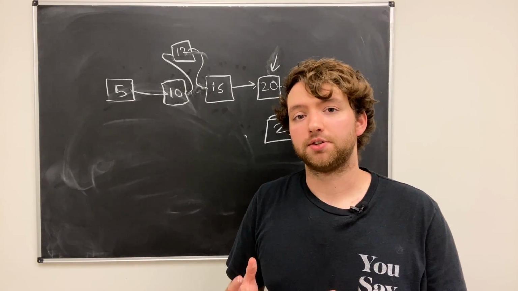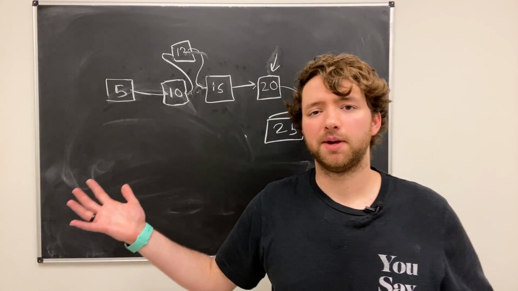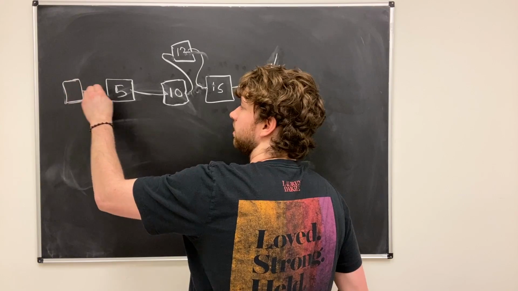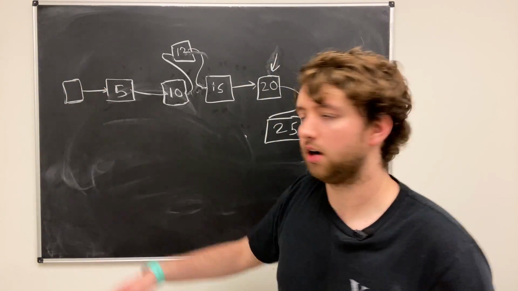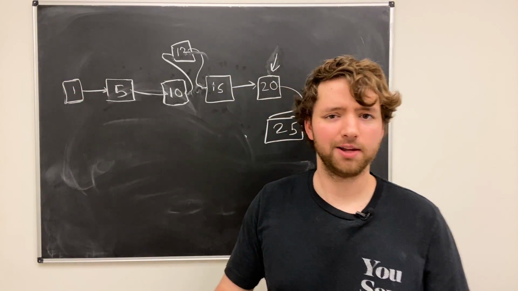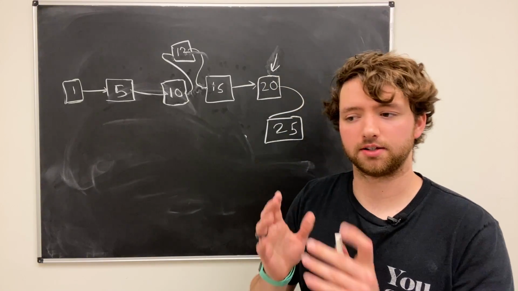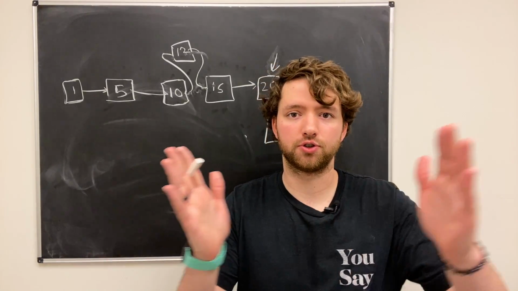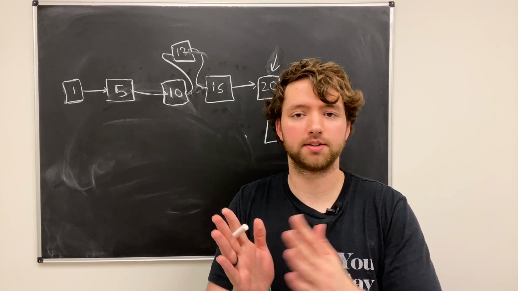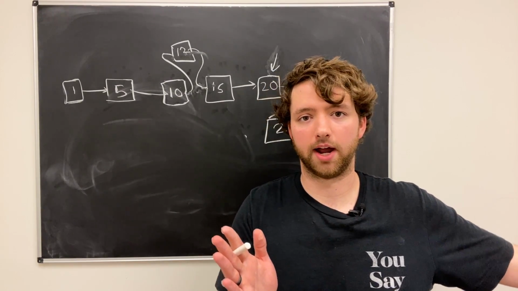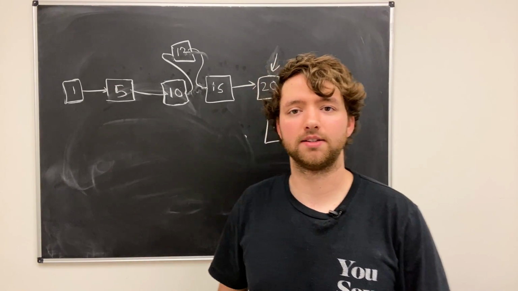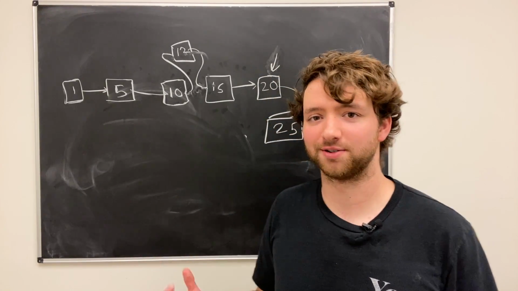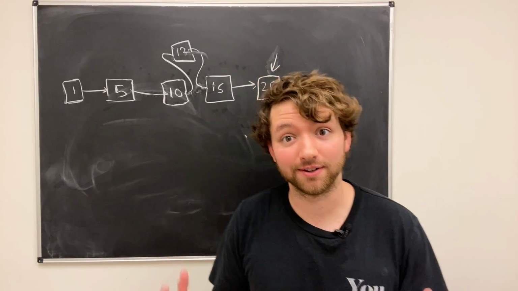Now, if you want to insert at the very beginning, this is easy. You just create a new box over here and point it to the starting one. There you go. With an array, it's bad, because you put one piece of data at the beginning and all of the other ones have to shift over by one, which is a process that has to go through the entire array. I don't know why I keep talking about arrays here, because this is not an array versus linked list comparison video. That's what we just did on here.